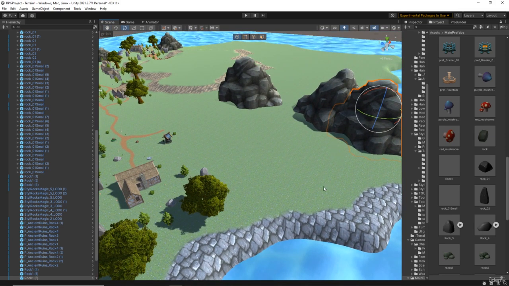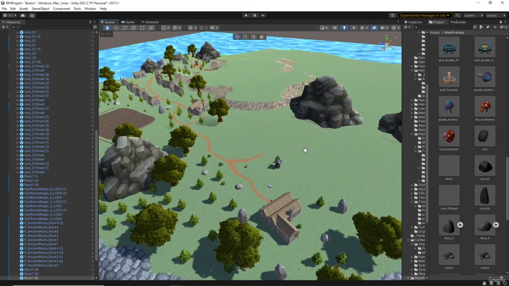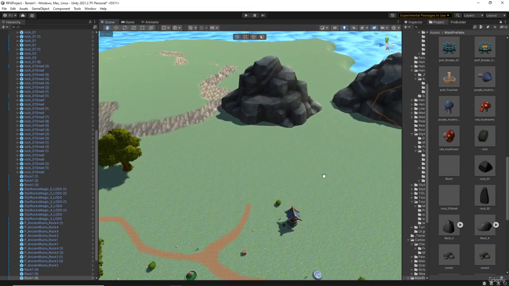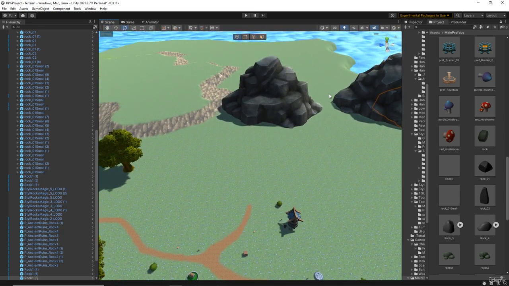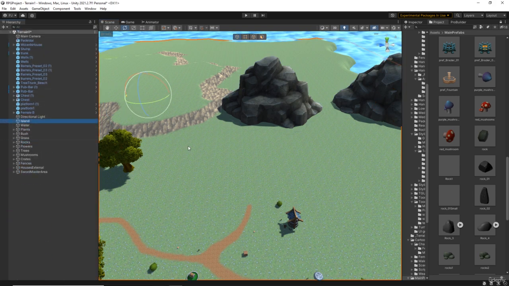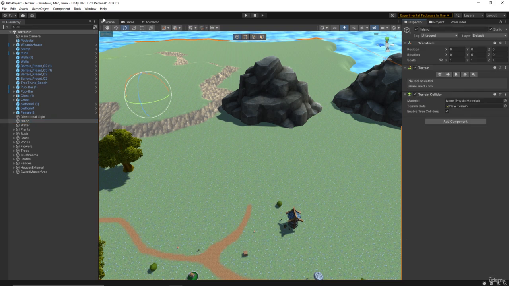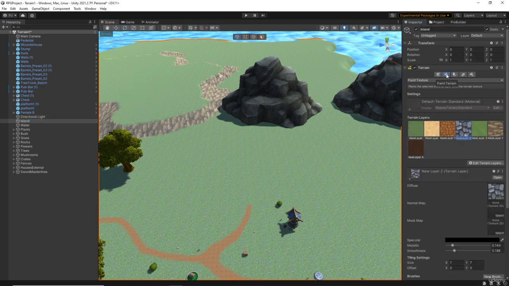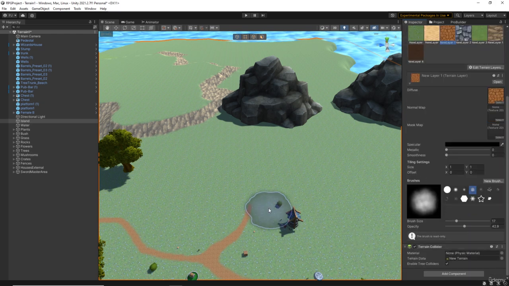Alright, this area I'm going to have like a bit of a forest area. However, first I want to guide this path through here. So that's going to be back onto island again. And we'll just go over to painting the path again. Bring my size back down. This should be fine. The opacity.